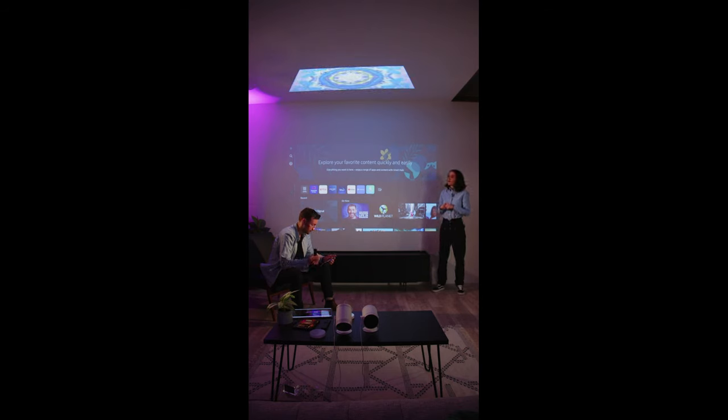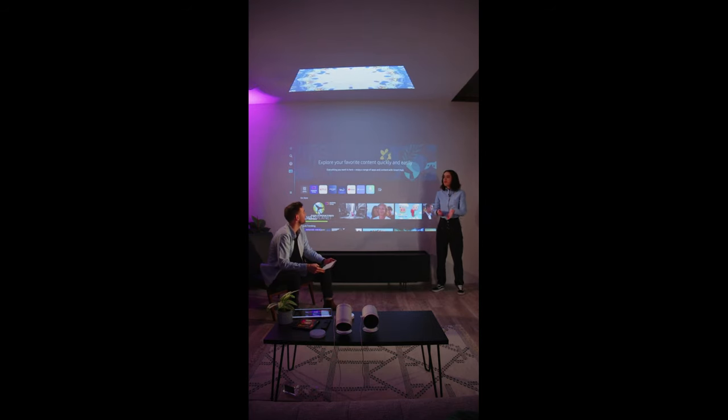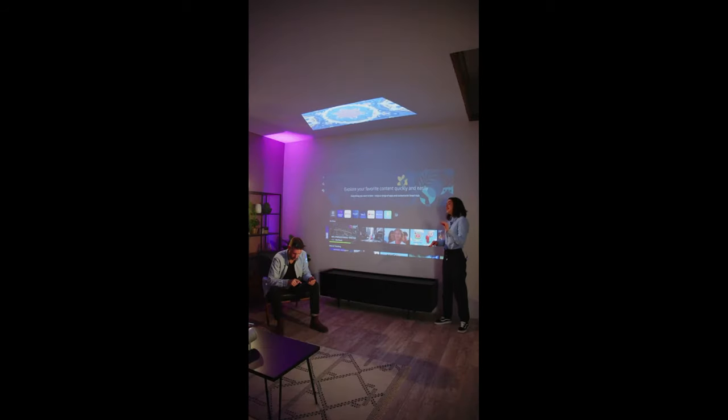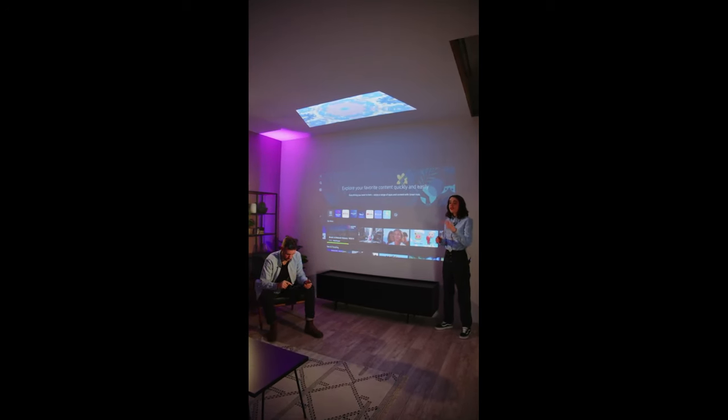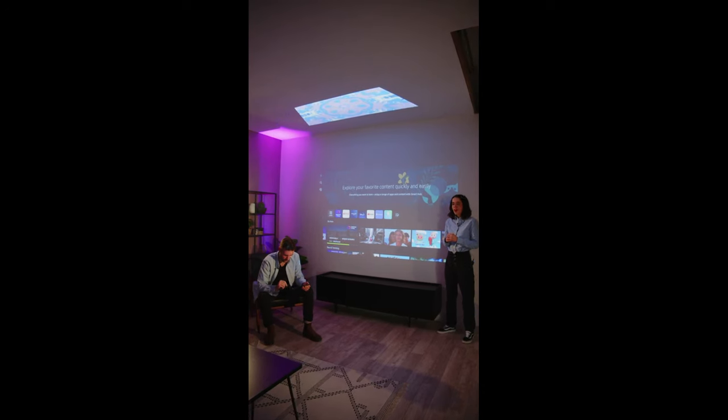Okay, so we have one question. Would this work with my Xbox? Yes, it would work with your Xbox because the Freestyle comes with a mini HDMI port. So you can connect your Xbox and you can play your games on the ceiling or on the wall. How cool is that? And up to 100 inches. I mean, that's some screen that you would have. That's going to really take your FIFA games to the next level. Exactly. I've got another question here as well. Can you plug a USB drive into the Freestyle? So the Freestyle comes with a USB-C port. So if you have a dongle, yes, of course, you can connect offline content, stuff that you've downloaded, and watch it on your Freestyle. That's right.